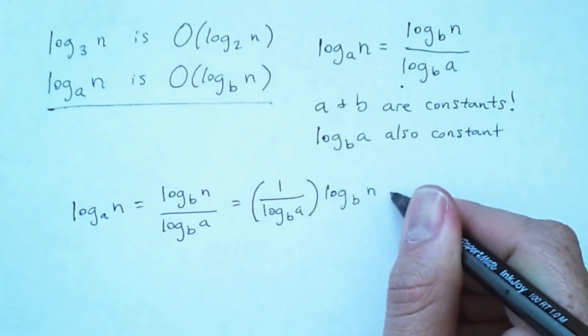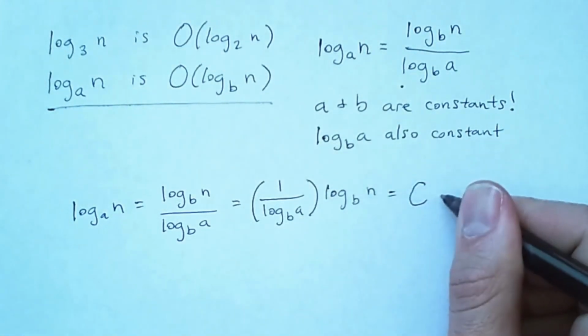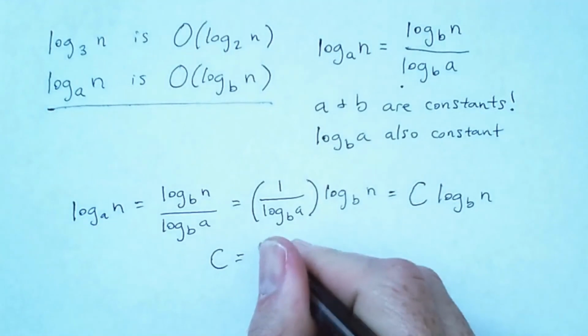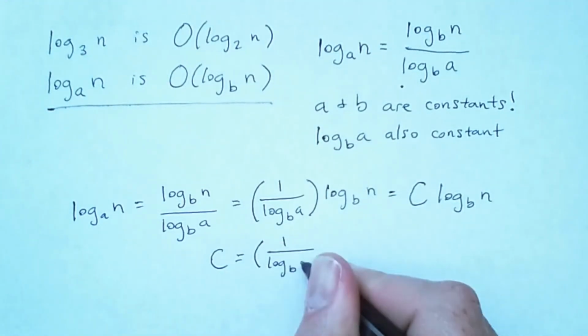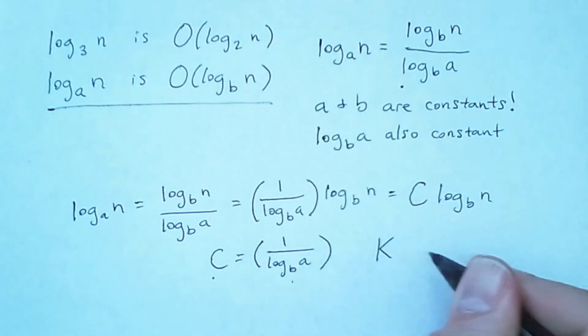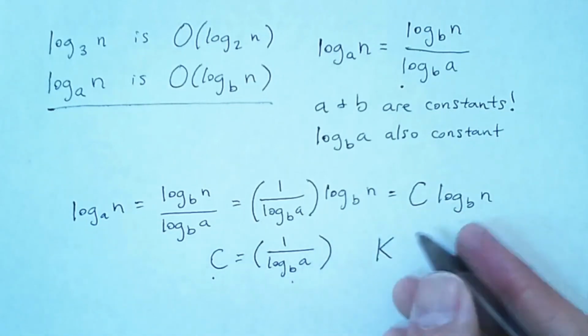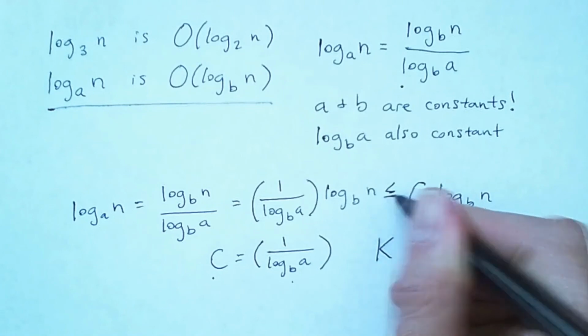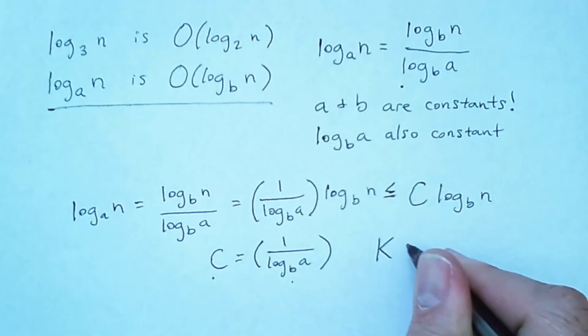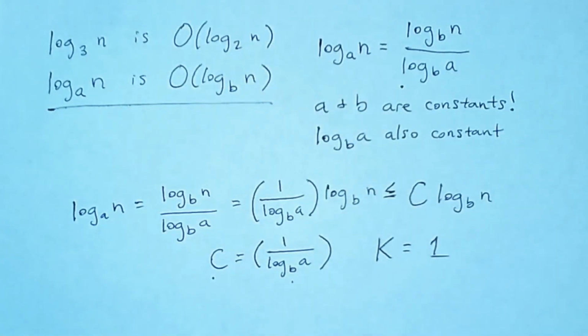And so what that means is that this is equal to c times log b of n for c equal to 1 over log base b of a. And we're defining a constant, but this is allowed because log base b of a is constant. The only thing we're missing is our value k. And technically we proved equality, but if it's equal, then it's also less than or equal as well. And this is going to be true for anywhere that the logarithm is defined, although logarithms are only defined for values greater than or equal to 1, so our k equals 1. And so that's why all logs are equivalent for the purposes of big O.